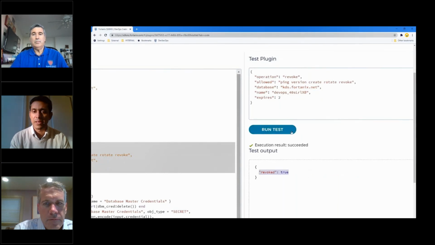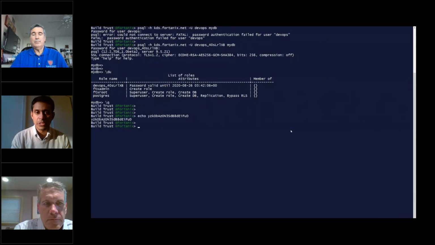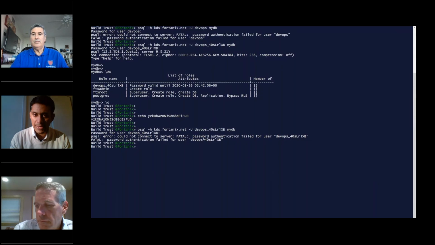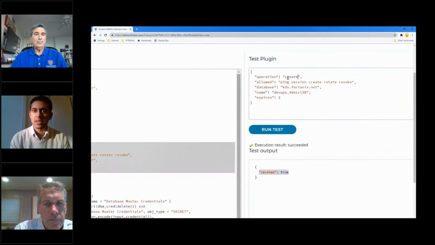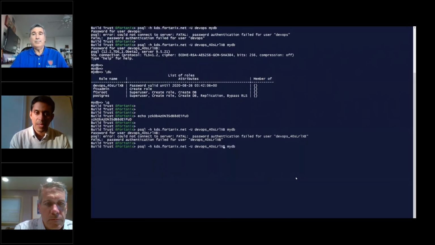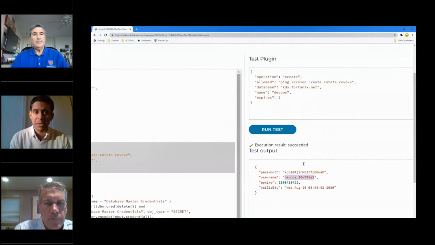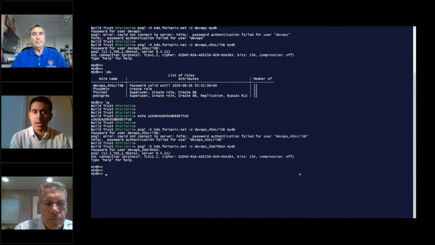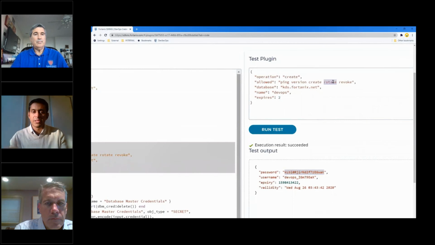In this case, once the credential is provided, as an administrator you don't have to worry about the password because it automatically gets revoked after 2 hours. Or obviously you can revoke it explicitly and then try to authenticate. Because the password is revoked manually by the admin, it prevents the DBA or the DevOps person from accessing the database or the target resource again. The same thing can be extended to most of the other databases or credentials, so you can build an entire privileged access control mechanism in Fortanix.